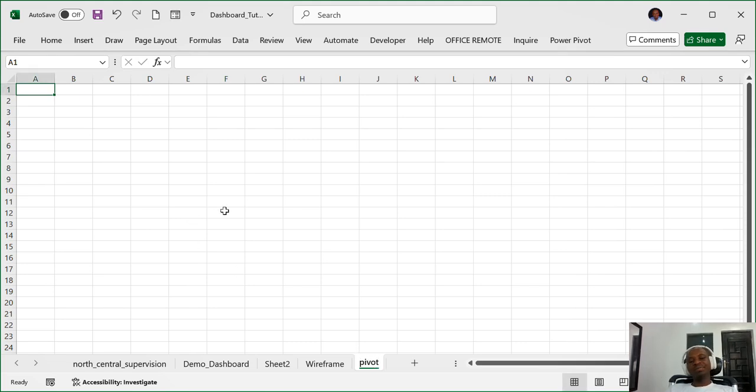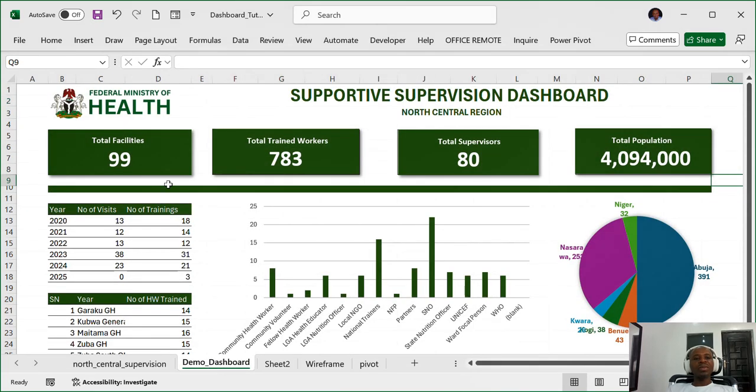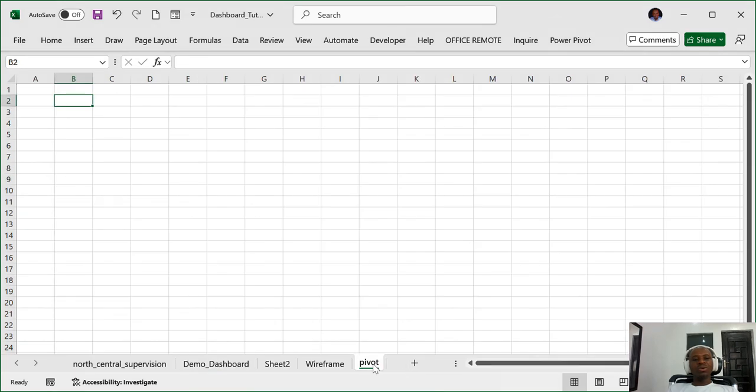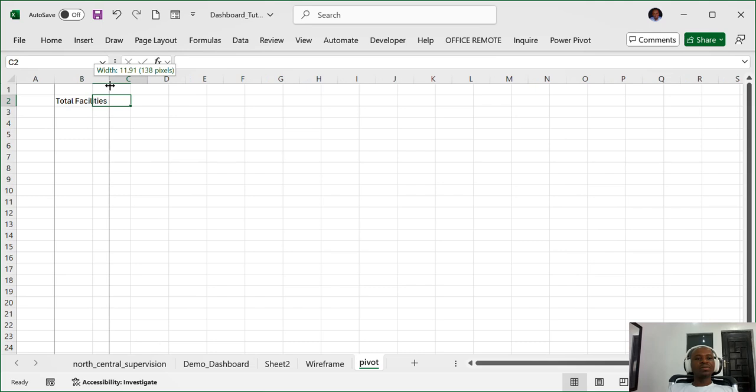Pivots. Yes. Now on this pivot, the first thing I want to track is the total facilities involved. How do I note the total facility? So I type total facilities under consideration.